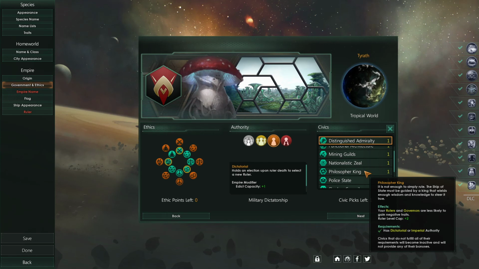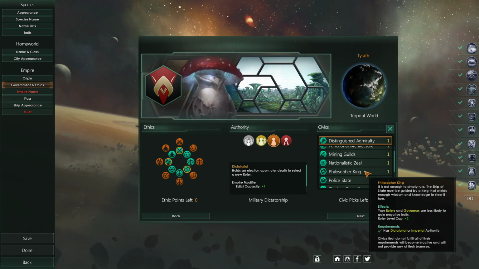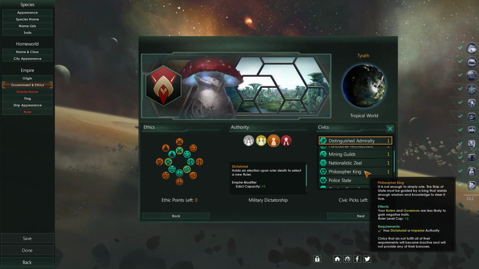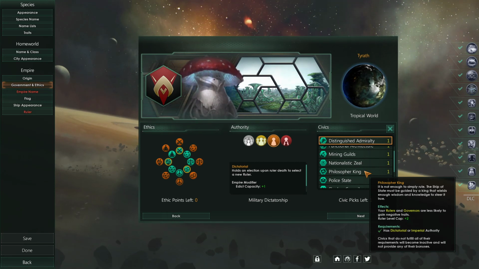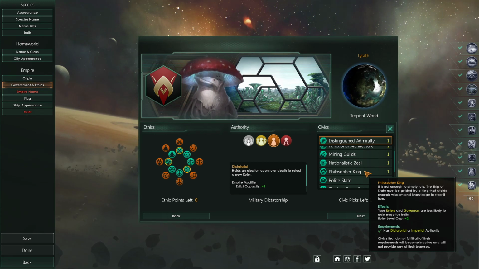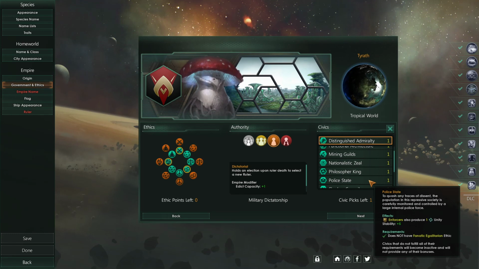And it makes negative traits much less likely. We could choose that. That's pretty cool. I do like it for that reason. I hate having rulers and governors with negative traits. But if it was all leaders with less likely to get negative traits, then I'd be much more enthusiastic about it. As it is, rulers and governors are only 2 of the 5 or 6 leader types you can have. So, no, we won't get that one.